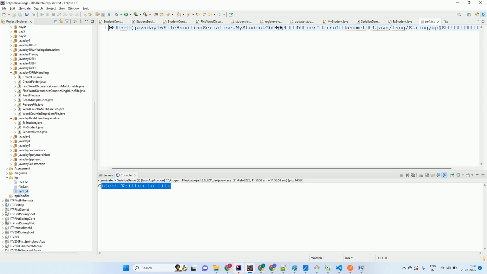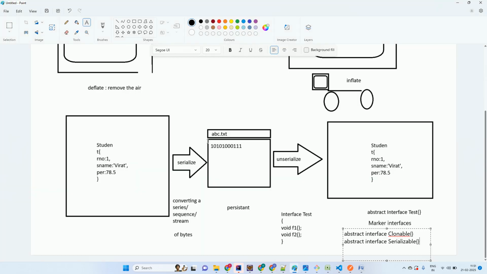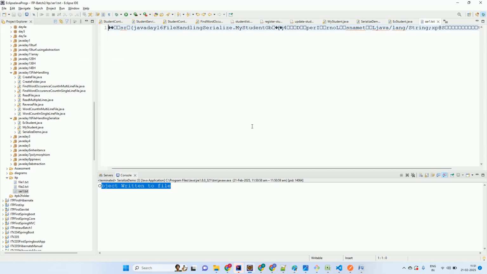You serialize the object, right? So it goes into machine readable form. Because the object is now being serialized and stored on the file. In its original shape and size, the object cannot be stored into the file. It has to be first serialized, and then it is stored. And now this object can be transported across a database, across a network, anywhere. And now, if I want to read this object back, I have to unserialize.